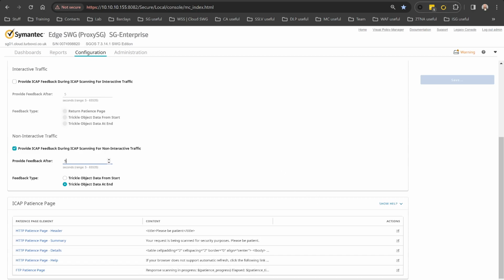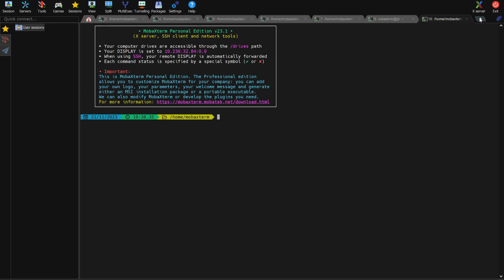And one last thing I wanted to show you here is how you can customize the exception pages. So that's my proxy.